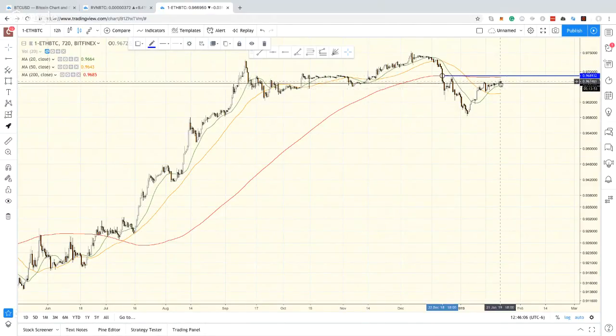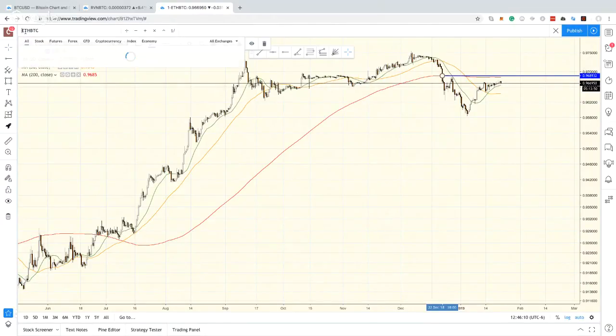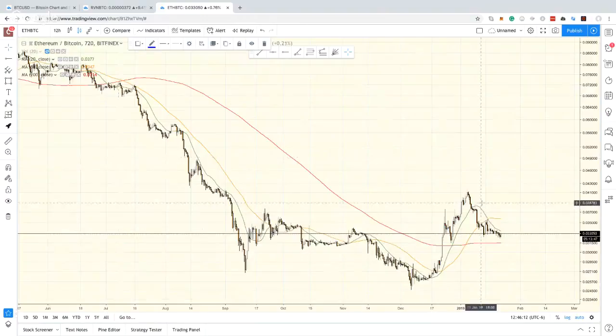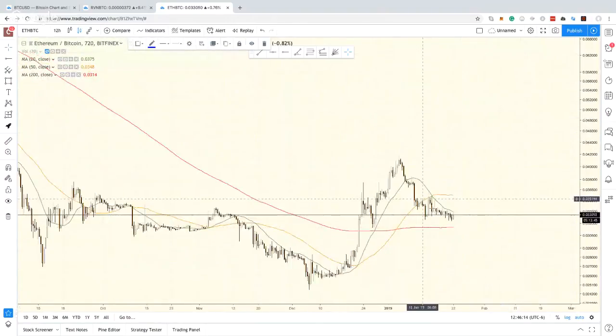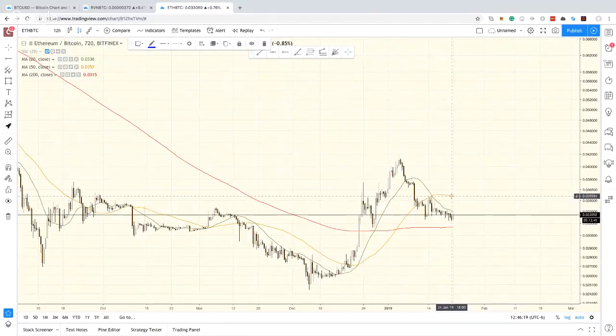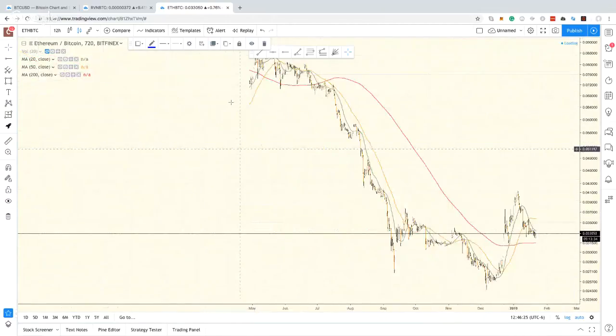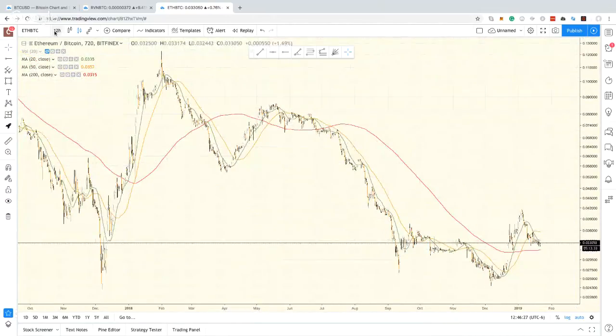But this is telling us this is bearish. So if we are looking at the normal chart, this is really bullish. Now we just need to close up above the 20 MA and the bullish cross in the 20 and the 50 MA just to continue going. So this is basically the strategy of the MAs.